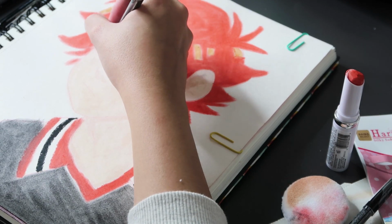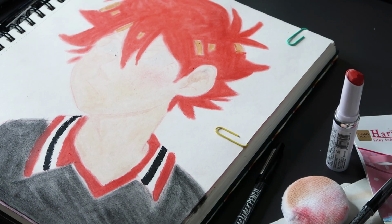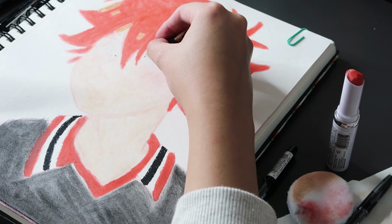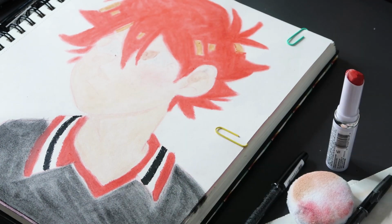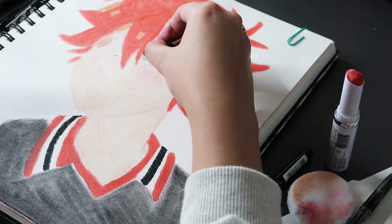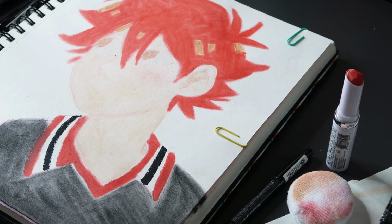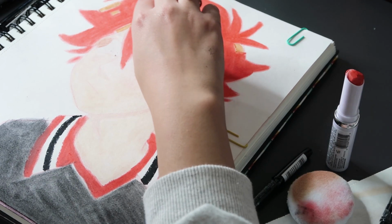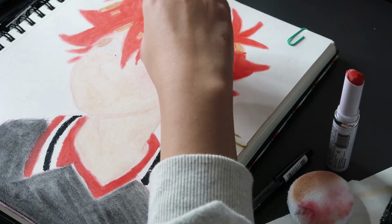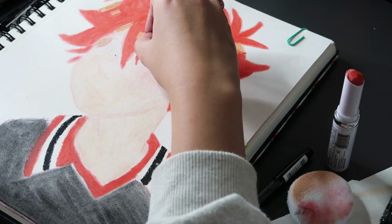And what am I doing now? I can't even tell. Am I doing the eyebrows? Man, I don't know what's going on in this video. Oh, I'm doing the eyeballs. Or just eyes. I don't know why I said eyeballs. Yeah, it looks okay. It was really hard using eyeshadow. I really should have wet the brush first. I feel like that would have made putting down the colors way easier, but I just didn't. So there's that. And then I do the eyebrows here.